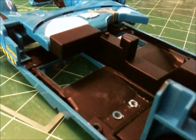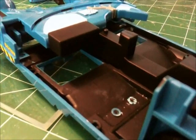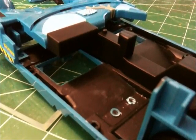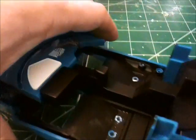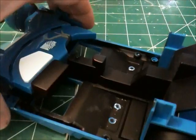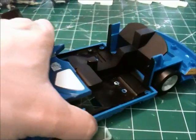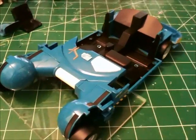I'll be adding styrene and a fix-it sculpt to recreate the interior of this piece, possibly opening it up to a lighting system. I haven't gotten that far yet. I'm not experienced in doing lighting systems, so this might just be a modification for detail only, not adding a lighting system. But if I'm going to go that far by adding detail, then I might as well go the rest of the way, right?